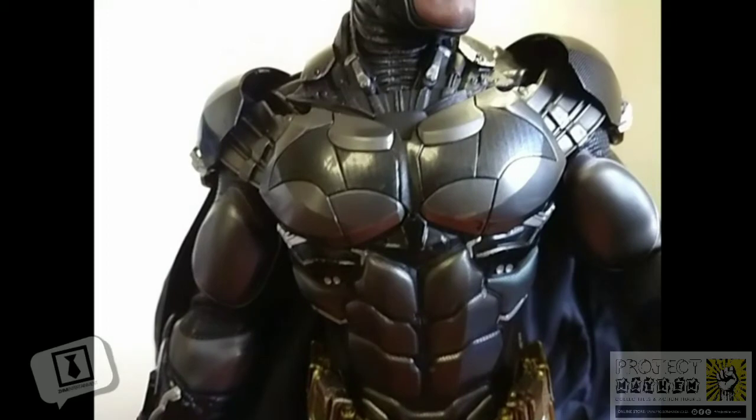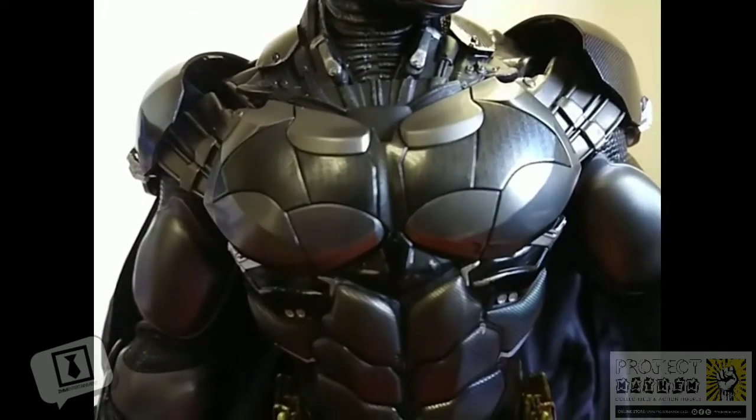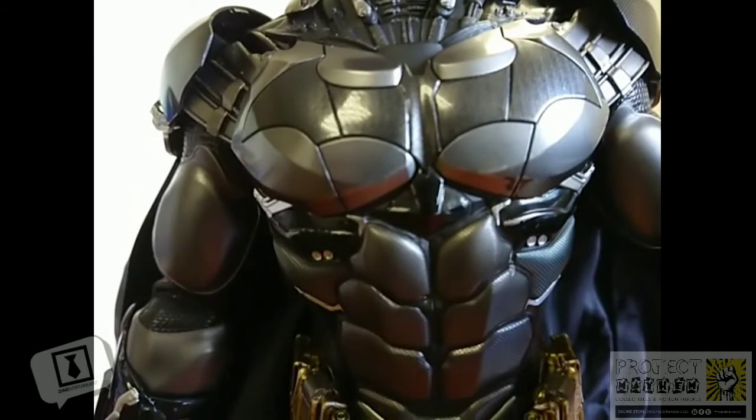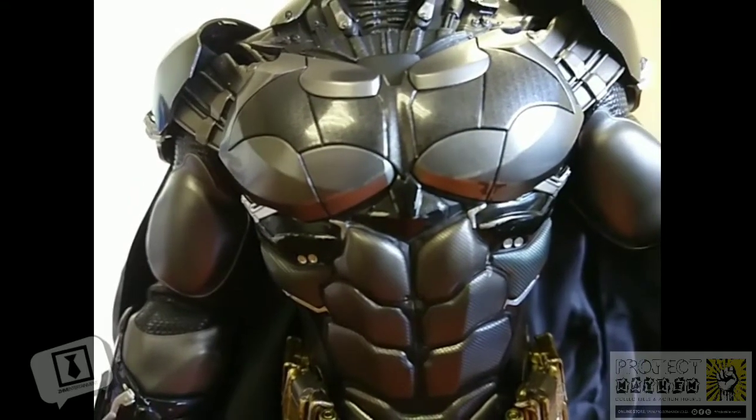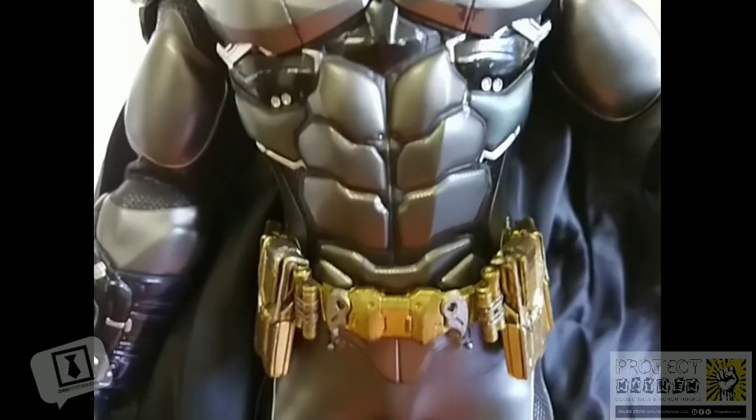What I can tell you is that it is a brilliantly detailed and beautifully sculpted piece. The armor pieces themselves are plastic — a sort of rigid plastic. While it looks amazing, it does act as a slight hindrance to motion, but I'm going to talk to you more about that slightly later in the video.